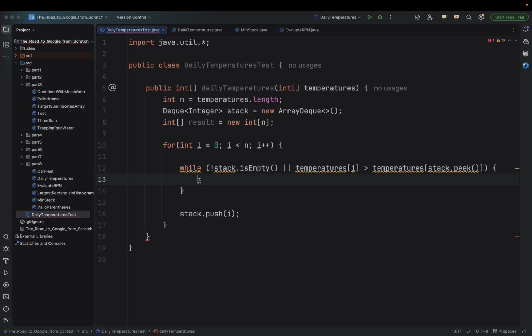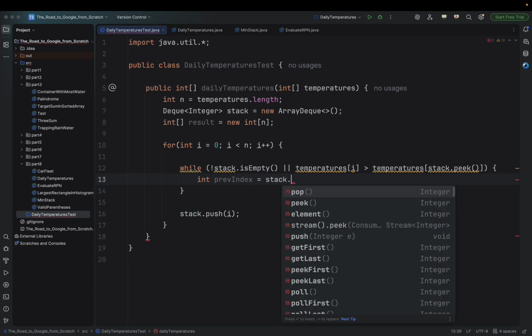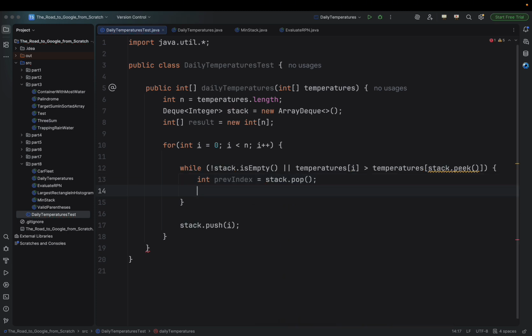We need to find out how many days we were waiting in order to get a warmer temperature. For that we need to extract the index of the top element from the stack. So let's do this. Let's call it previous index, and let's extract it from the stack, extract and delete.